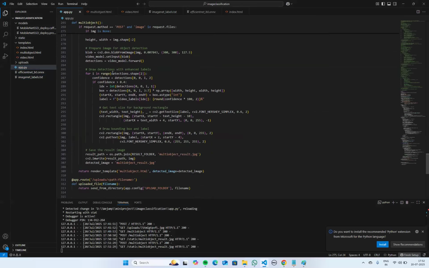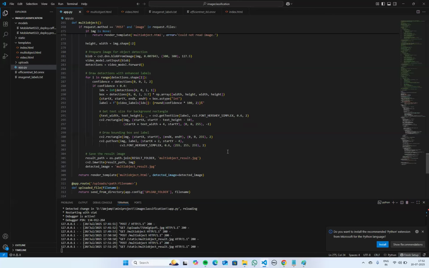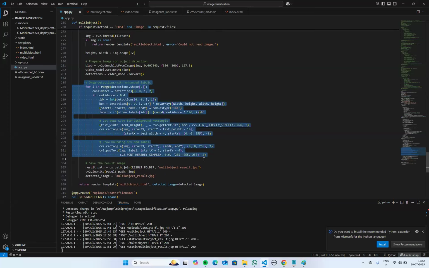So object detection, if you can see over here, it has drawn a red color bounding box with the prediction and the percentage, like how confident it is. So three things we have to make sure in order to draw on the image itself, right? So we are utilizing this part of the code.